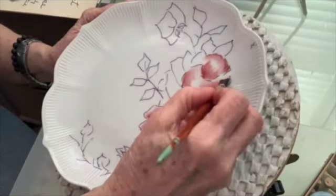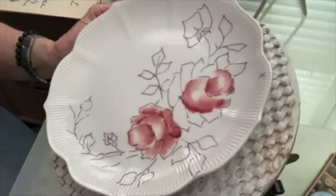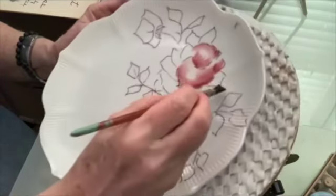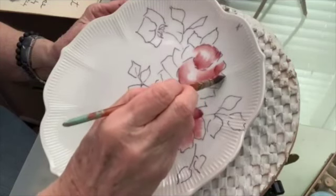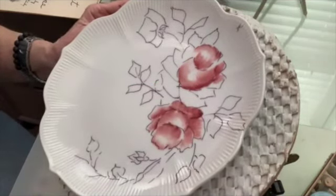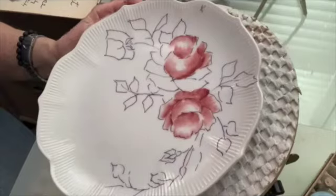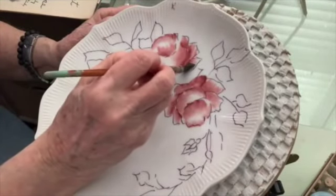This is side load. You may have to pull it out if it gets too heavy. That's a little too heavy. Let me play with this one a minute. Hang on. There. And then we're going to do side load here. I need more oil. That's what it's telling me. I didn't pay attention, so now I got to get a little more oil. Side load here. Side load here.